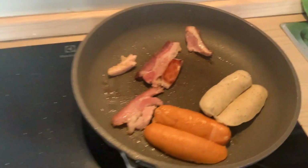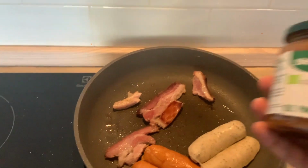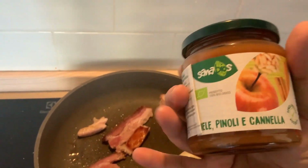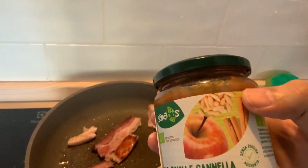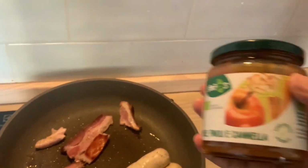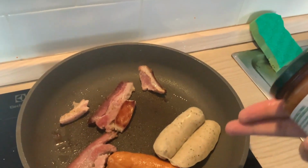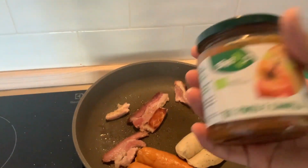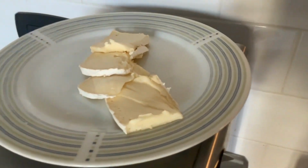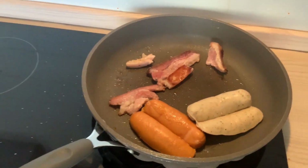For the second burger, I think it's called a Bockwurst, there's this, okay, I'll translate. It's apple, cinnamon, and pine. These are pine seeds. This jam with Brie with this Frankfurter, it goes really well together. Trust me, Brie cheese with anything sweet or anything jam, it goes well together.